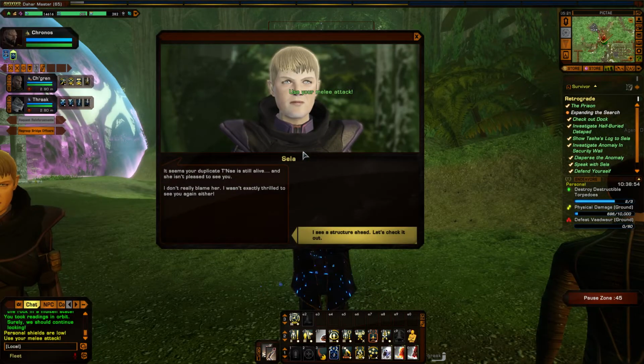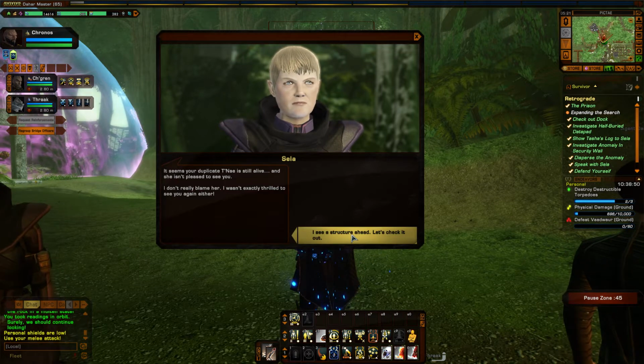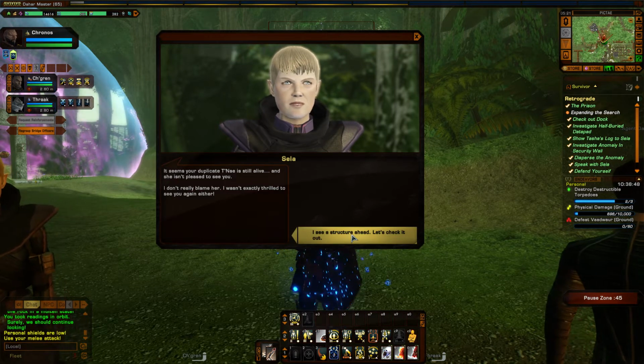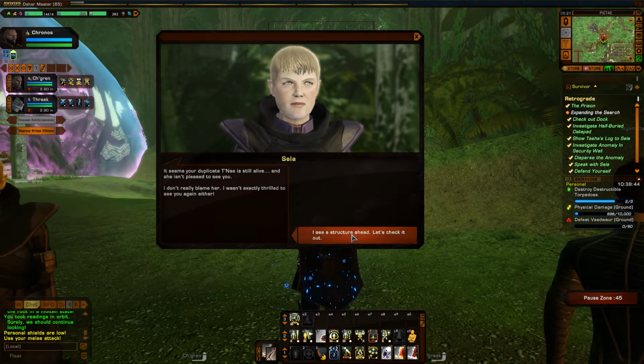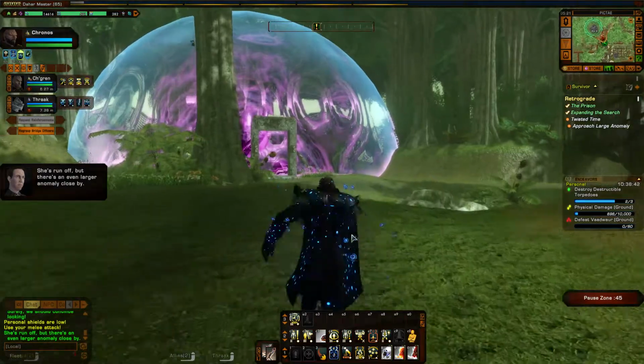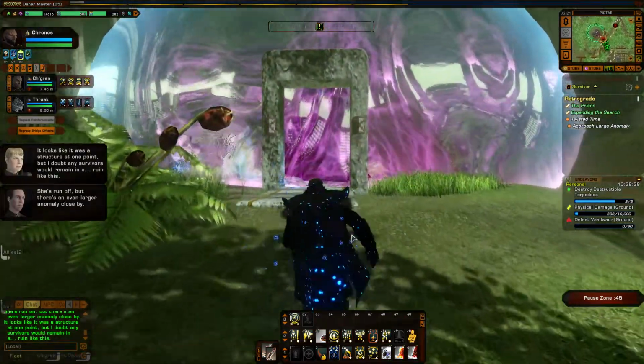It seems your duplicate, Tanae, is still alive, and she isn't pleased to see you. I don't really blame her. I wasn't exactly thrilled to see you again either. She's run off, but there's an even larger anomaly close by. It looks like it was a structure at one point.